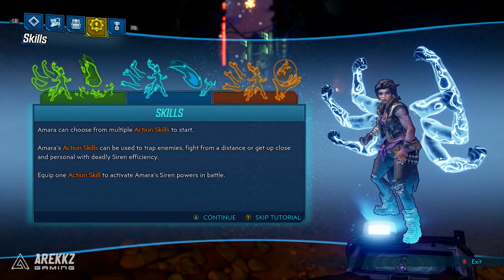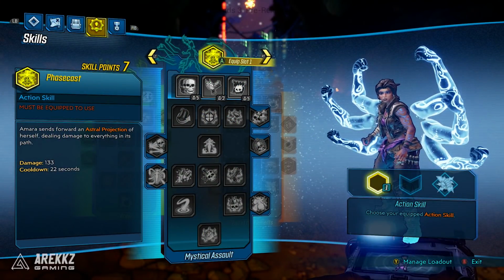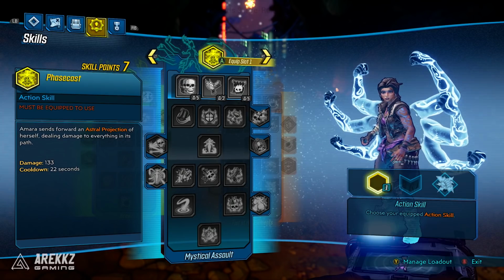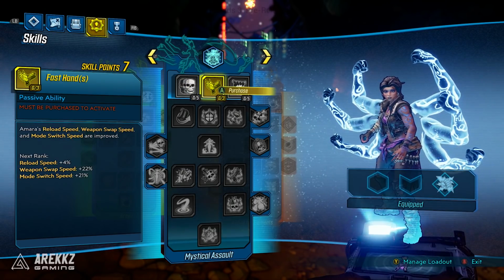Anyway, turning our attention to AMARA. Now, much like I said in the Zane video, if you guys saw that one already, when we were at the reveal event, we only had a chance to test out 2 of the 4 Vault Hunters, being Zane and AMARA. The other 2 will have to wait.